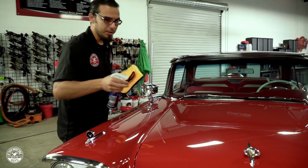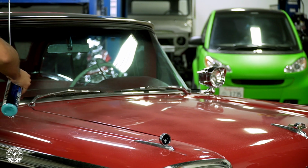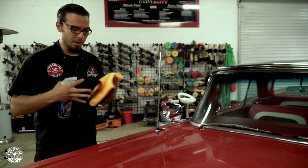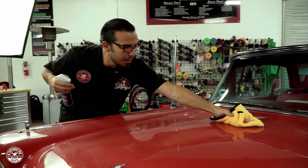But with your P40, just spray it on the surface, a fine mist, and then as I had said, this is encapsulating and emulsifying any kind of dirt, debris, or fingerprints that were sitting on the surface. We'll give this a second to trap all that so we don't scratch it. This car's been sitting outside for a little bit, so it's got some debris sitting on the paintwork.